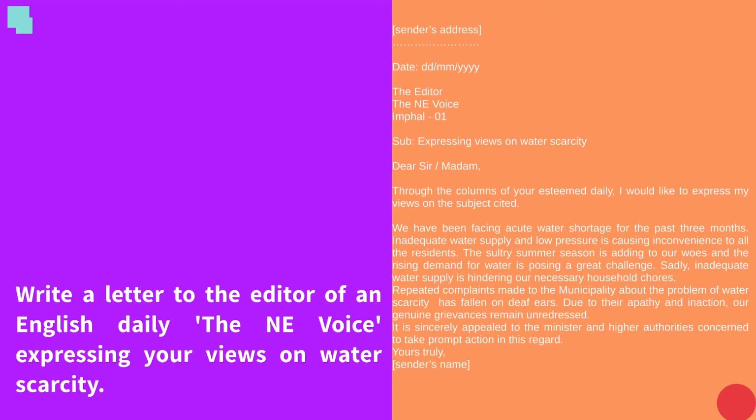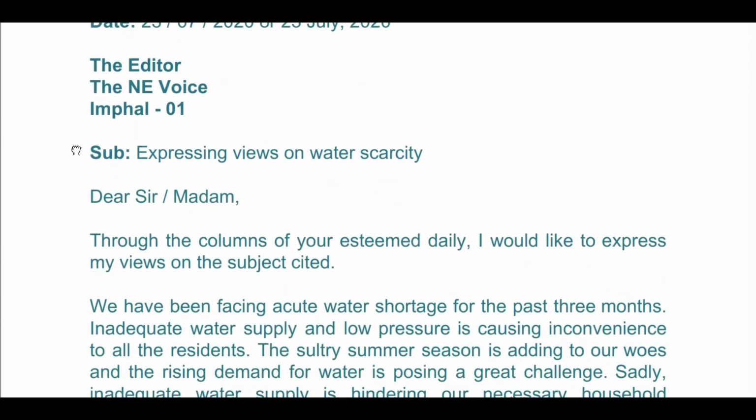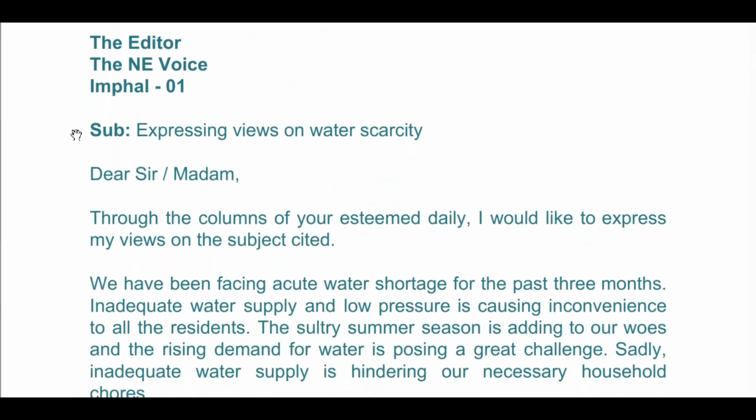So let's get going. Friends, let's have a look on another sample draft of letter to the editor on water scarcity. As usual, you will write the sender's address on the top left-hand side margin. Leaving a line, you will write the date. Either one of the format will be written. Leaving a line, you have to write the receiver's address. Then you will leave a line again and you will write the subject. Expressing views on water scarcity.